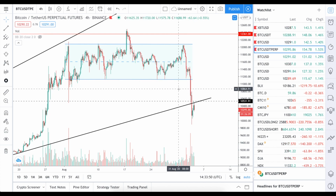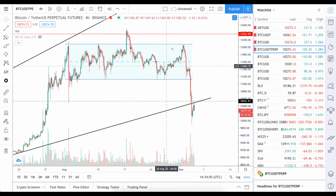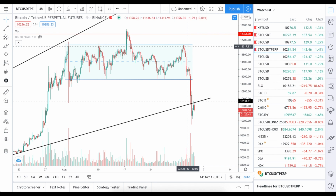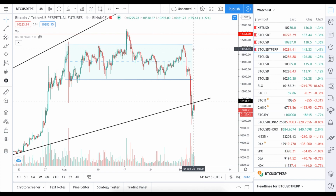And the thing here is, you remember here we had bullish divergence, and on TD Sequential on the daily time frame there was a red 9, which is supposed to be the signal for the rise. And indeed we had almost a $1,000 rise from that point. And instead of holding at this area, which I was saying that if we hold around $12,000, at least above those highs, then there's a very high chance that the growth will continue.